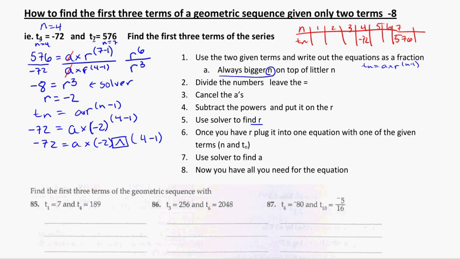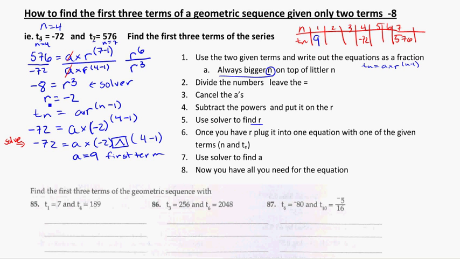Now, some of you guys are switched on, you'll notice that you can simplify a lot of this stuff in your head, but if you're not able to simplify carefully without making little mistakes, don't. Just leave it for your calculator to do. So when you put this in, you should get a is equal to 9. So now we're sorted. This is going to be our first term, because remember, a is always going to be the first term, so we can put 9 up here.